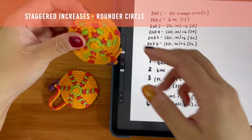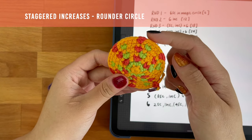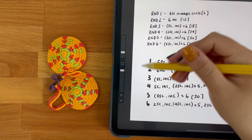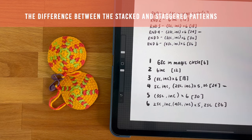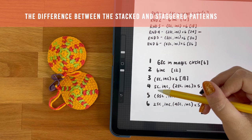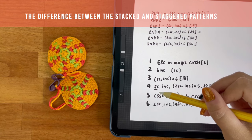So to make my circle rounder, I decided to stagger the increases so that they're not always sitting on top of each other. This rounds out the slight peaks a bit better and makes the increase less obvious in projects. So here's typically what my patterns will look like for the first six rounds when I'm working my circle this way. Now looking at round four, you'll notice the difference between the basic pattern and the one I prefer. Instead of just working two single crochet and increasing a total of six times all the way around, what I'm doing here is splitting up the first two single crochet stitches so that one of the two stitches is sitting at the beginning of the round and the second stitch ends up at the end of the round.